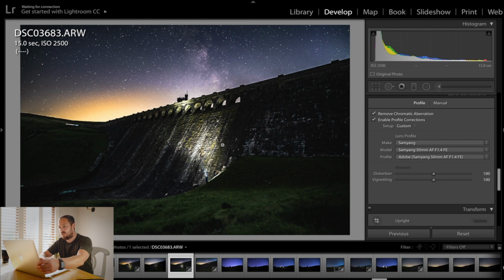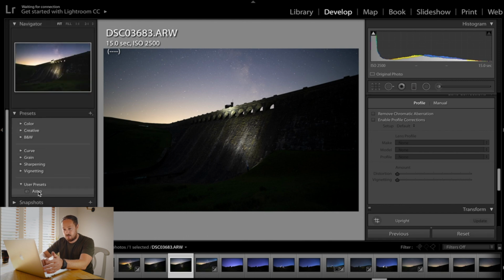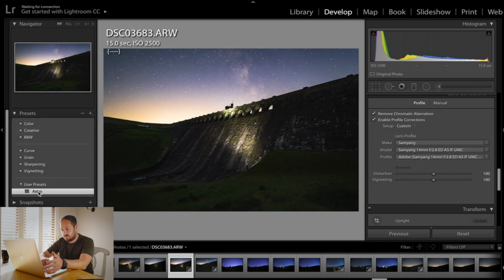So let's jump in the computer and I will show you how I edit, and I will try and take my time about it. So, okay, this is looking like it, right? So there's me down there in part of the foreground, showing the torch up at the dam. There's a little bit of Milky Way there as well. So what I'll do, I will reset this image. That's how it looked when it came out of camera. And I'll also show you what my preset would do to it.